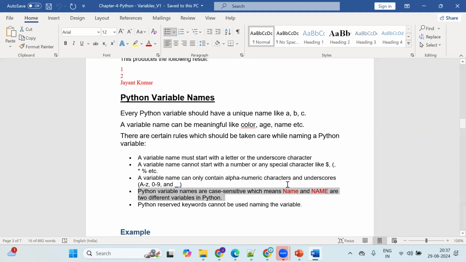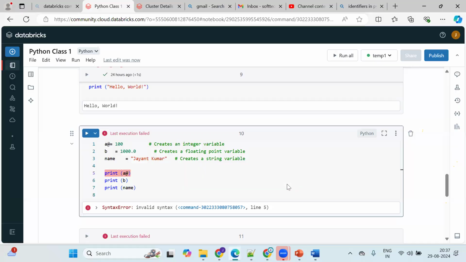Python variable names are case sensitive, which means a lowercase name and an uppercase name are two different variables in Python. So when you write a in lowercase here, and then declare A in uppercase, the meaning is different. It's case sensitive.